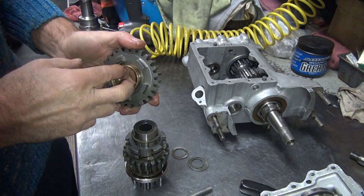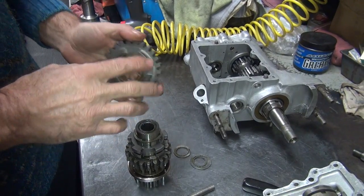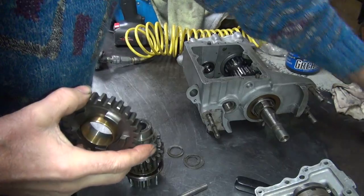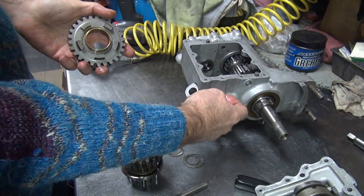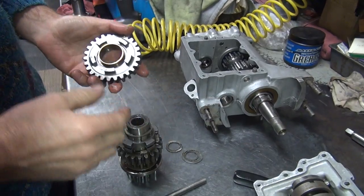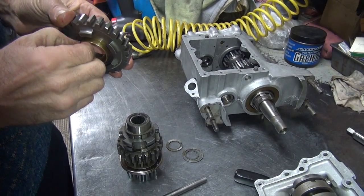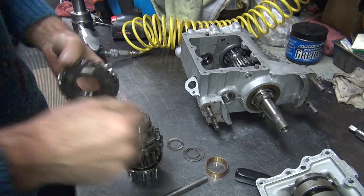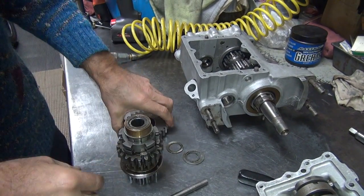There's about 5 or 6 thou difference in diameters, which is probably why this didn't fit. But everything is different. The bushings are different. The holes in the case are a few thou different, so you're not supposed to mix and match. But obviously somebody decided that they could do it, because it wasn't for their bike.